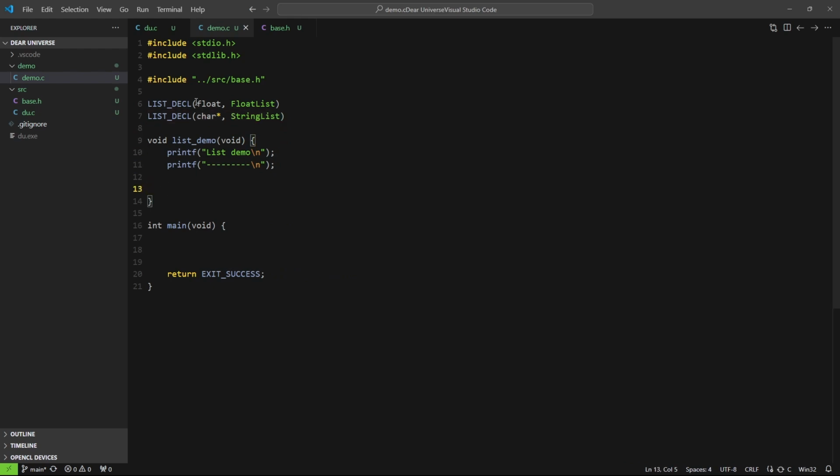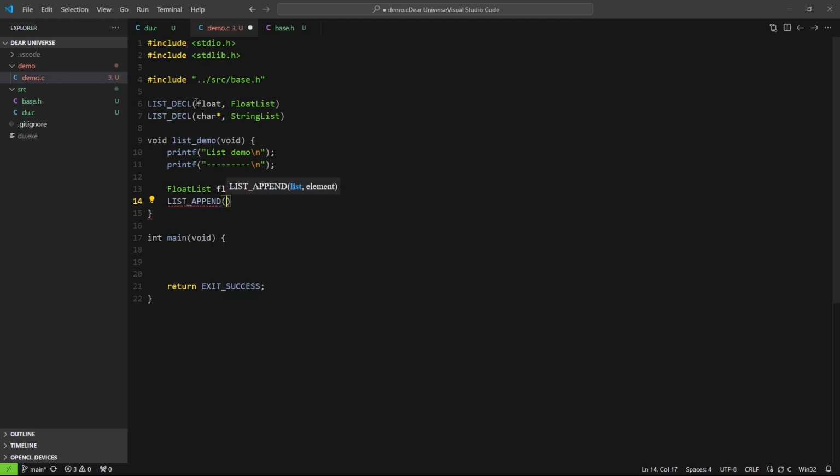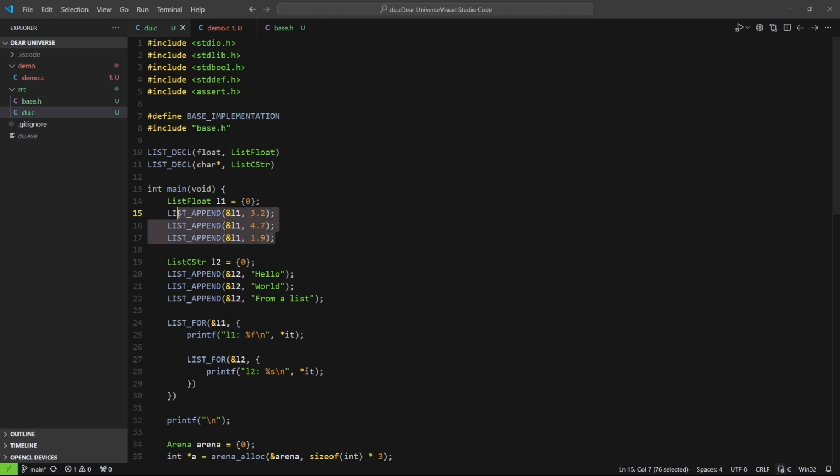And here we can simply say float list, I can say floats, it's going to be zero initialized, and here I can say list append floats and pass, I don't know, 1.7. I can do the same thing we have here, so I can simply copy paste this code.